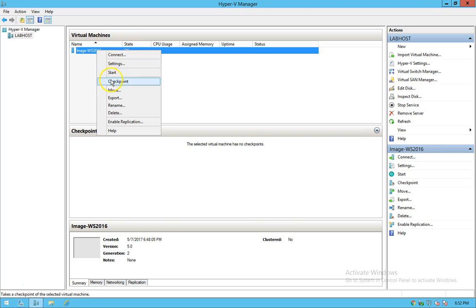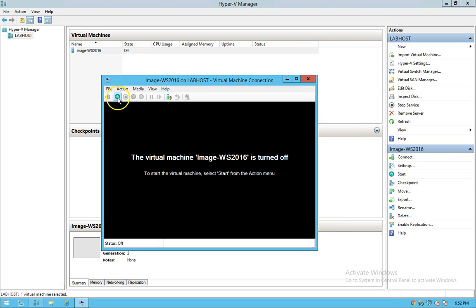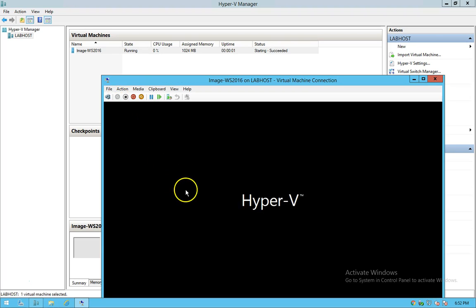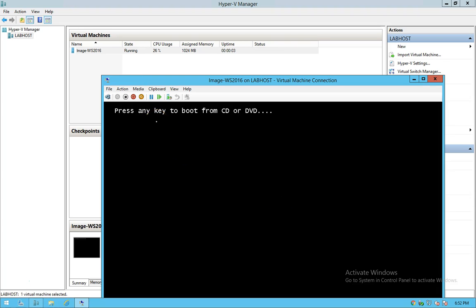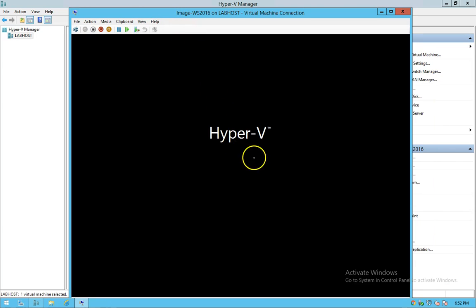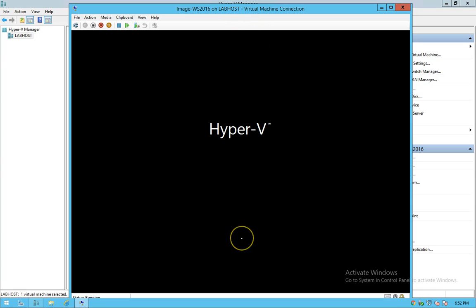I can right click and start this, but you can also connect. I'm just going to double click on this and it'll open up a window. And so right here's the power button, just like I'm turning on any machine. I should have to push the spacebar, or I always push spacebar. You can push any key. And it's going to boot like it's a CD into our environment, and this will take just a second. I will pause this for a moment while it goes through this boot up process.